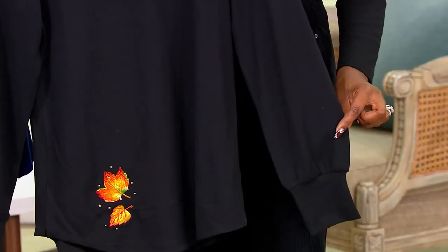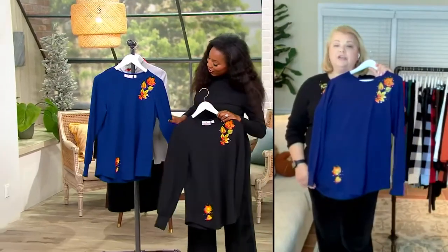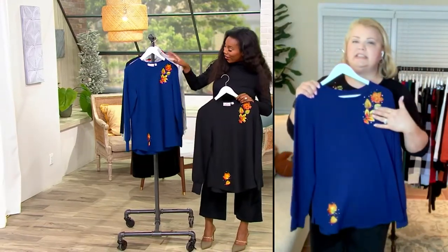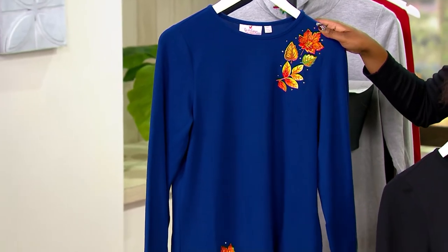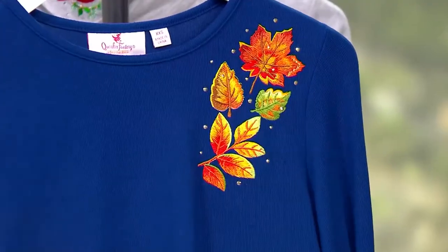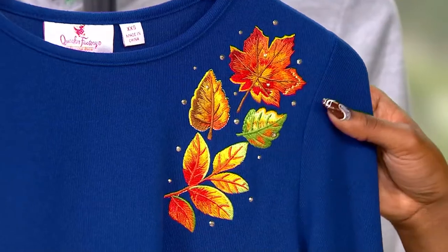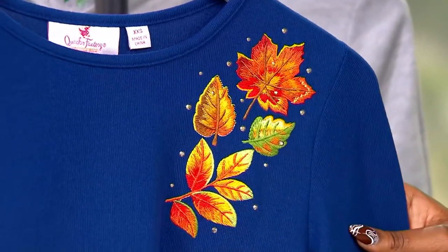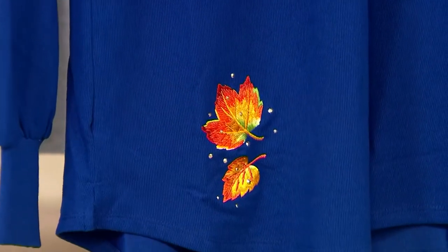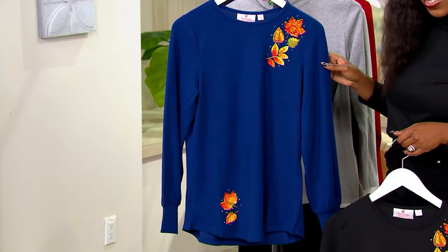This is a set-in sleeve. I feel like this is a touch longer than our typical T-shirt. And the wow? You have that beautiful corsage detail of the embroidery of the falling leaves — and when you see those falling leaves, of course you think of fall. It's super exciting, the changing colors, those hints of the faceted studs, just giving you something a little extra special. And we also mirrored it on the right hip as well, so you have a little up top and a little down the bottom.